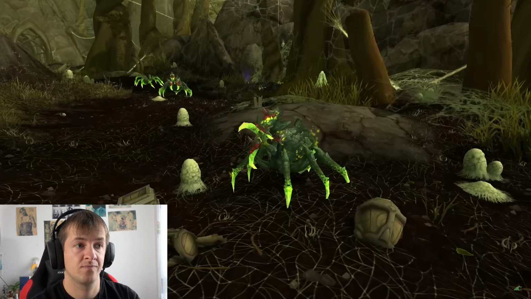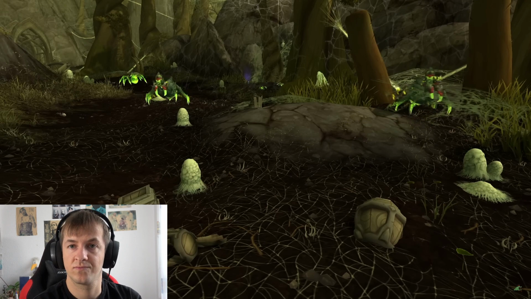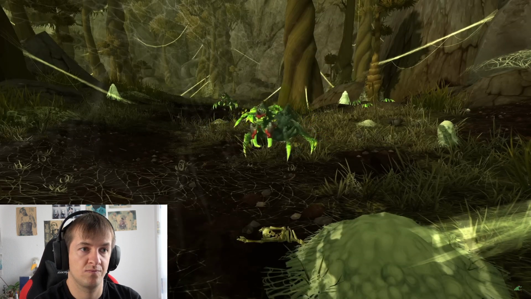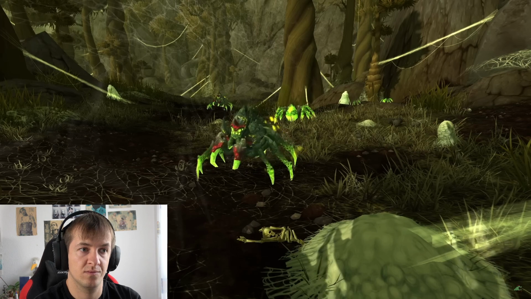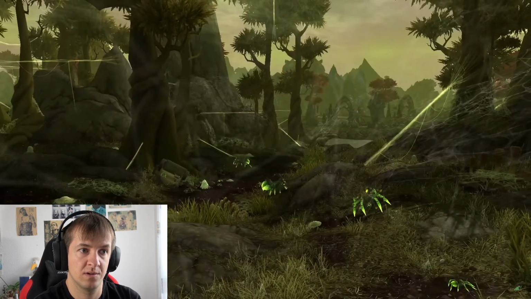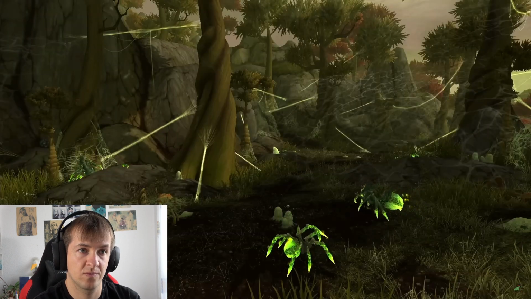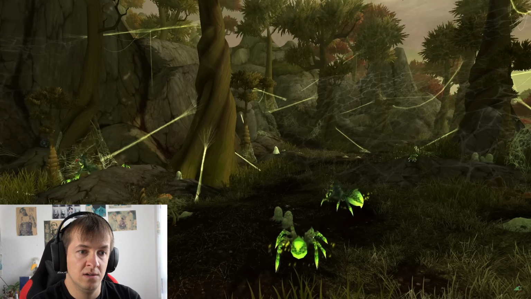Which, I mean, makes sense. They're injected with fell energy, but I love the green in their legs, and then they just have the glowing green eyes, and their area is really cool too with all the cobwebs, and it reminds me of Stonetalon a bit, but almost like upgraded because it's Warlords of Draenor and the graphics got better. But I think these are really cool spiders, and that's why the Deathweb spiders are number 5.